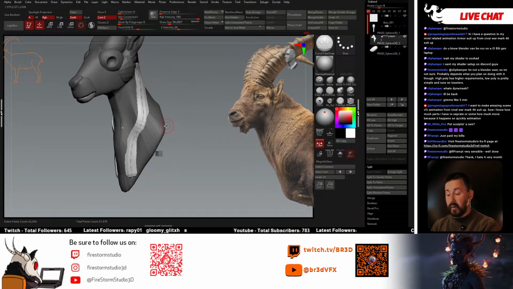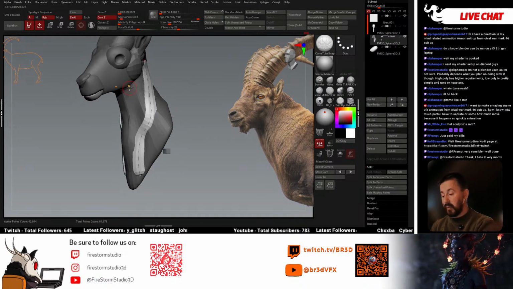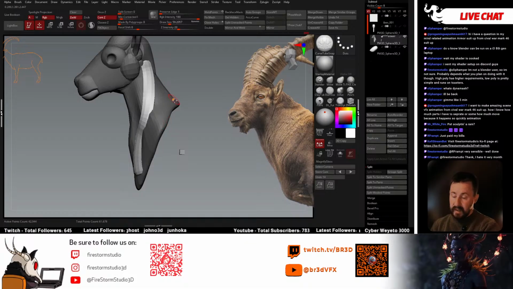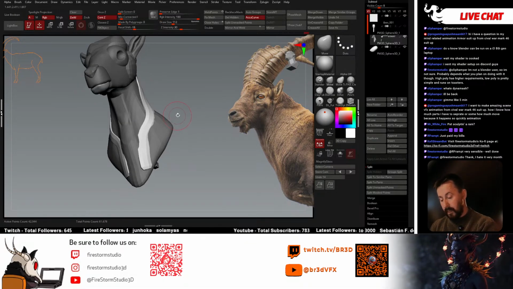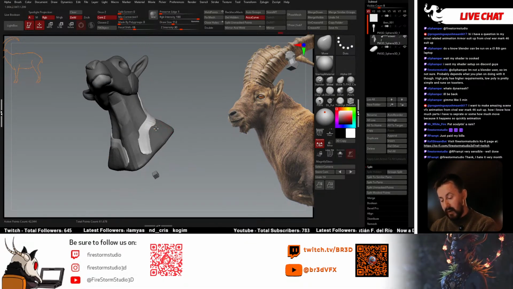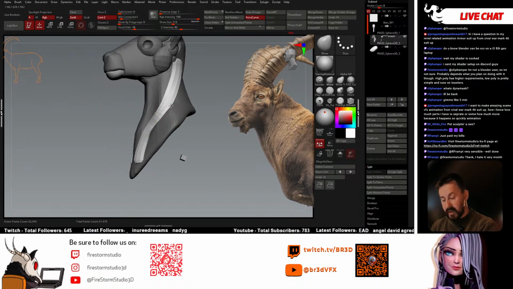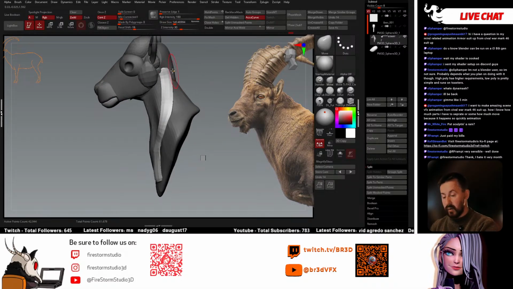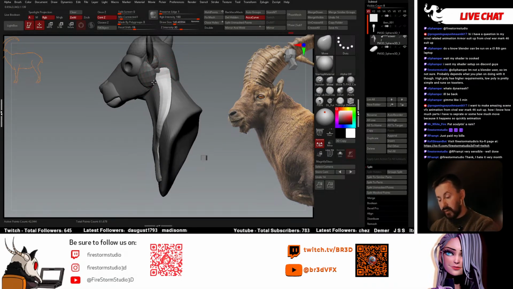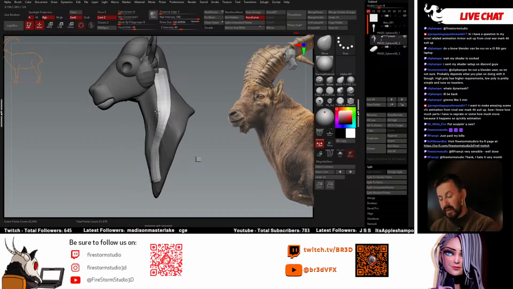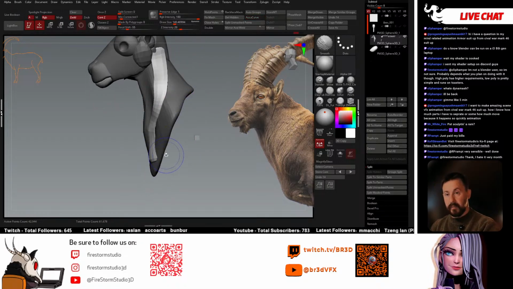That's better. And now in order to set this down, I'm going to hold Alt and click on the surface, and that will commit it to the mesh. Then we can just use our sculpting brushes to tweak anything that got missed, and also to increase the taper as well. I'll just thin that out at the bottom.